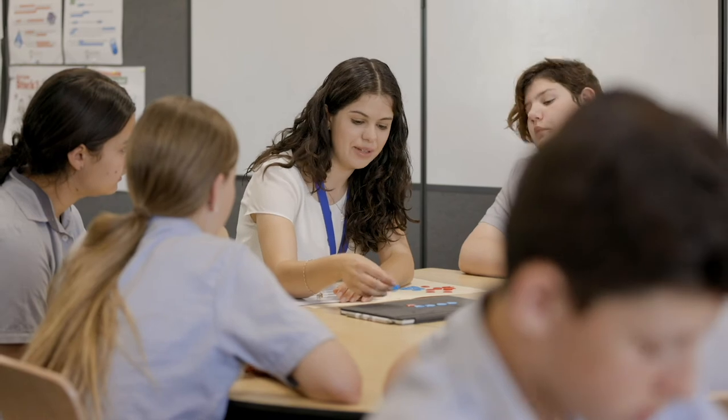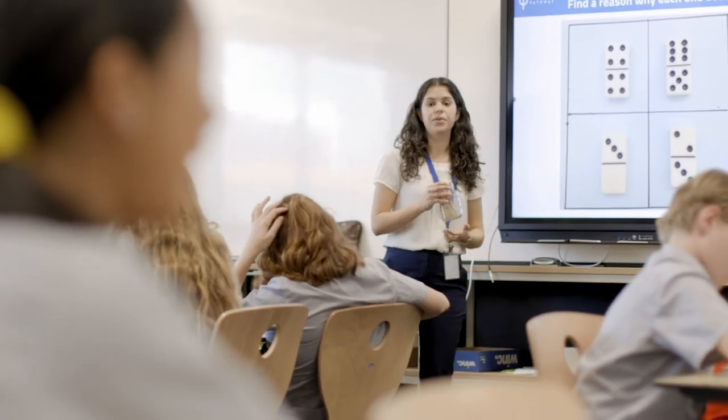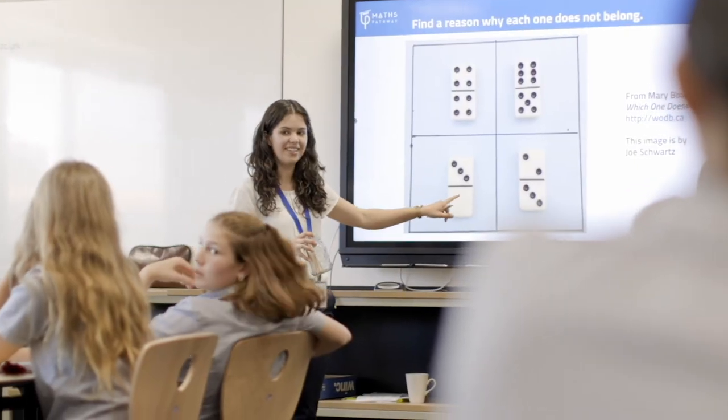Another tip would be to speak to your university lecturers or the team at LEAP if something's coming up in your work life or home life that's a challenge — they're happy to work with you around that. The support I've been given has really helped me not be overwhelmed by what is quite a big workload doing two units a semester. It's also allowed me to have that integration where I do my LEAP work, bring it to school, talk to my mentor about it, and actually try out some of the strategies in the classroom as well.